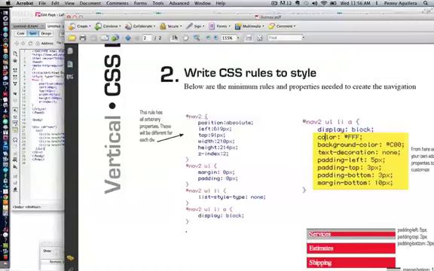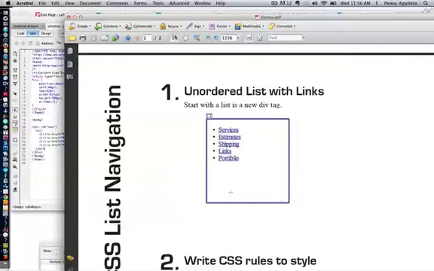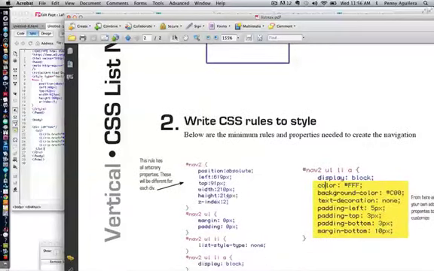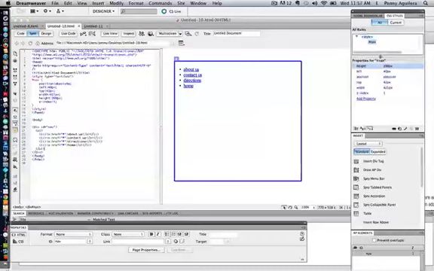First of all, you need the rule governing the div tag itself. On the PDF, it was called nav2, so just scooting back up, this whole container has the ID of nav2. It's position absolute and all of the attributes governing that. As soon as we drew that AP div on the page, we created a style. As I look over here in Dreamweaver, in my CSS panel, my div tag is called nav, and it already has properties and attributes and so on. Only if you're really coding this by hand would you need to take that step now to make sure that the nav rule, the ID, has some properties attached to it. Dreamweaver, if you're starting at the same point I am, that first rule has already been written for you.